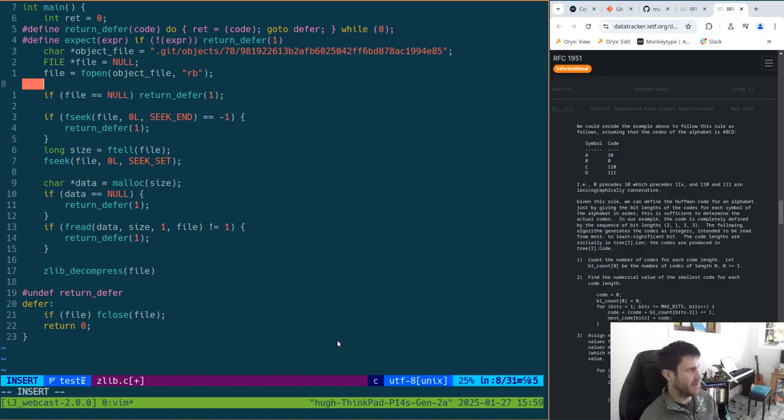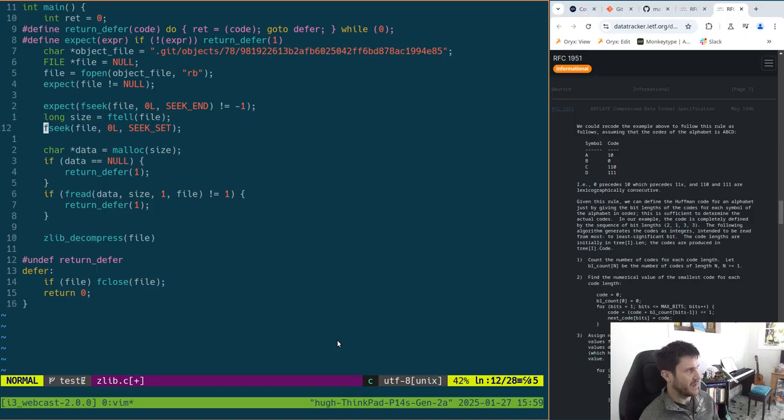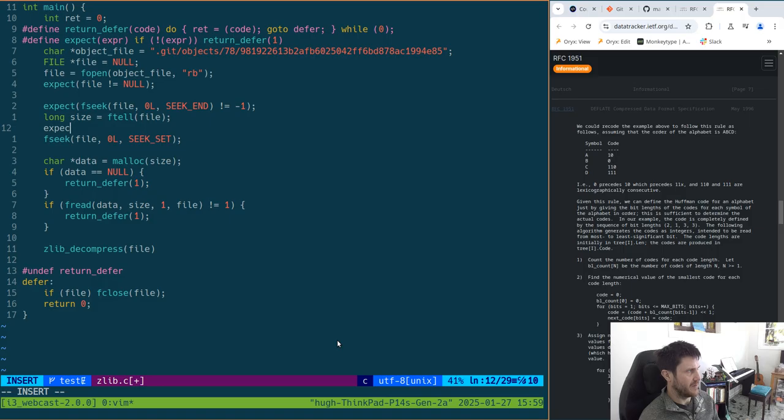And then here we can go expect file not equal null, and it will do a double negation, but. And then we can expect this is not equal to -1. We can have expect size not equal -1 here.